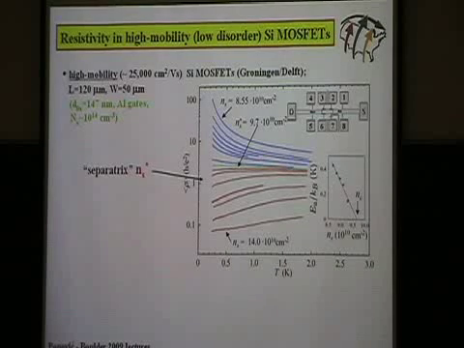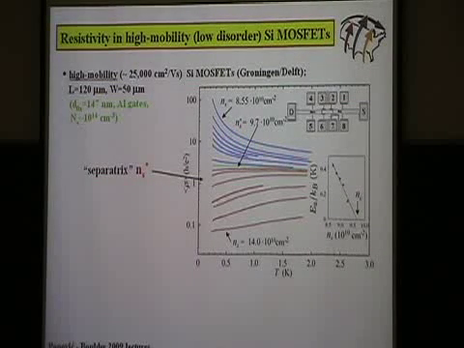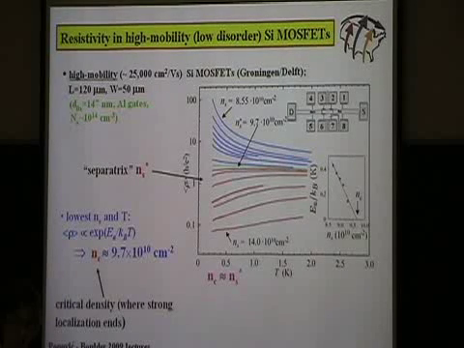So this is similar to what I showed you yesterday. On the y-axis, we have the resistivity as a function of temperature, and different curves correspond to different carrier densities. So at the lowest density, we have insulating behavior because the resistivity increases exponentially as temperature goes down. And at higher densities, we have metallic behavior where we see a drop of resistivity; this keeps sliding down as temperature goes down. And then there is this separatrix where the temperature dependence of the resistivity changes sign. So the question was whether this coincides with the metal-insulator transition.